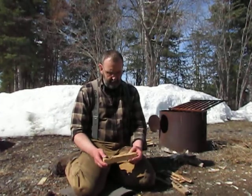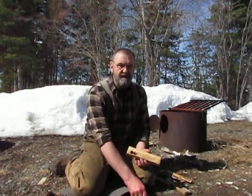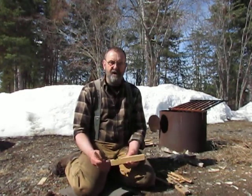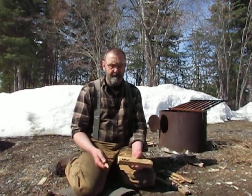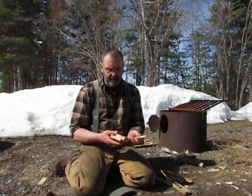I thought I'd do spruce. I talked to an older local native man here and he said that traditionally they would use spruce. The trouble I've had with spruce before was it chirps a lot — made a good coal, but it chirped a lot. So using it for a mouth drill wouldn't be good because it's going to buzz your teeth and that doesn't feel real pleasant.